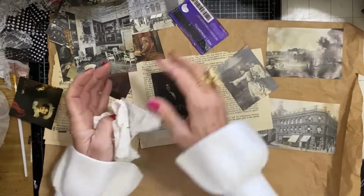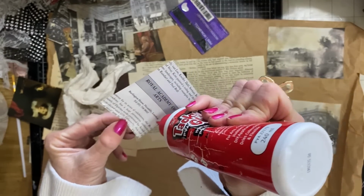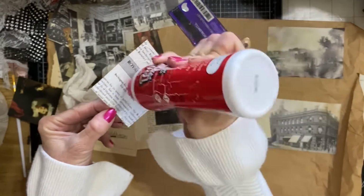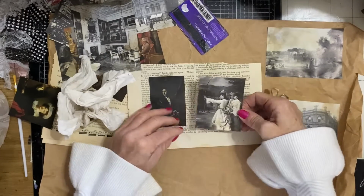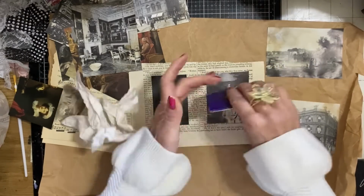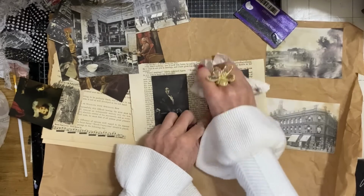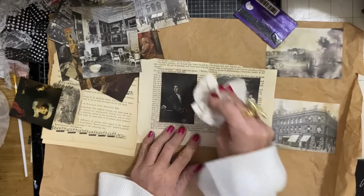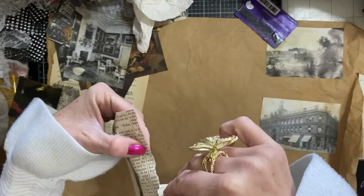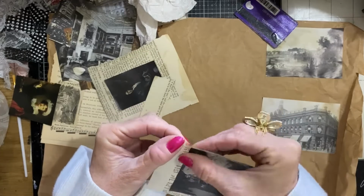Again, just spread that nice and flat with the card. This one. Okay, that one that I was having problems with sticking down looks like it has stuck down now, so hopefully that will be okay. But if not, like I say, I'll just take it to the sewing machine, and then it will be attached there. So that one and that one. And then what I'll do, I'm just going to tear these down like that. Okie dokie.